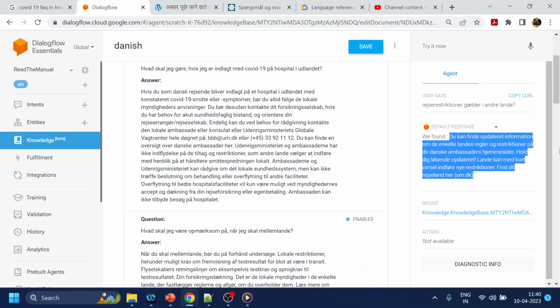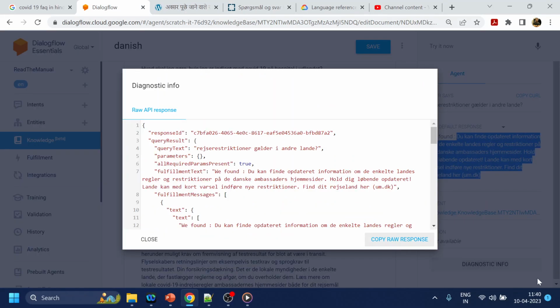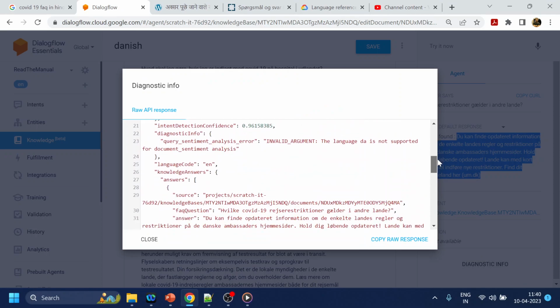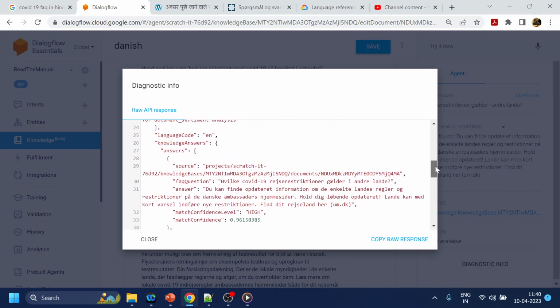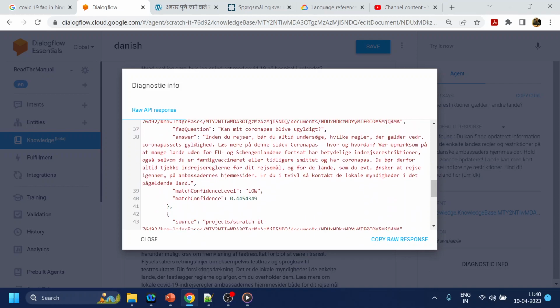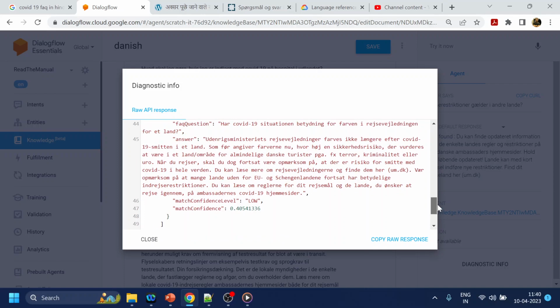If I go back to the diagnostic info, we'll see the confidence level. Right now the confidence level is 96%. Another question has also matched, with 44% confidence, and the third question matched with 40% confidence. So I do understand what exactly the user asked and what exactly Dialogflow understood, with the list of questions that it has in the list.